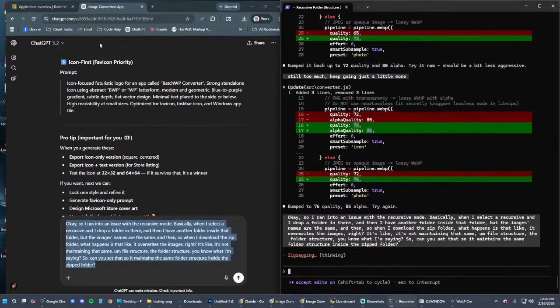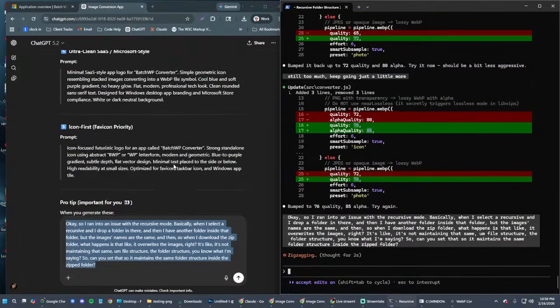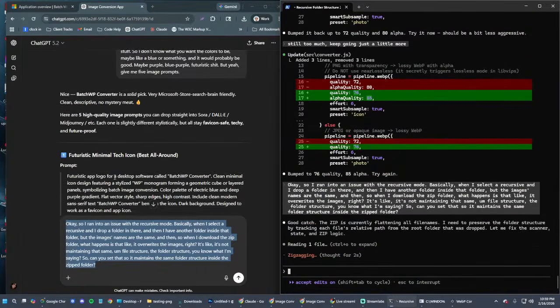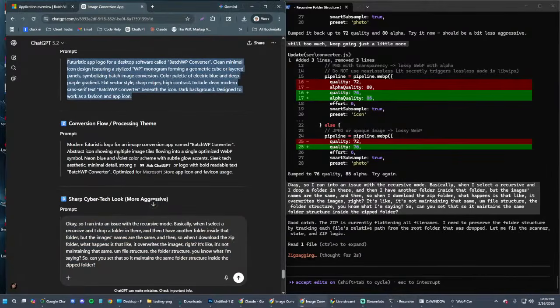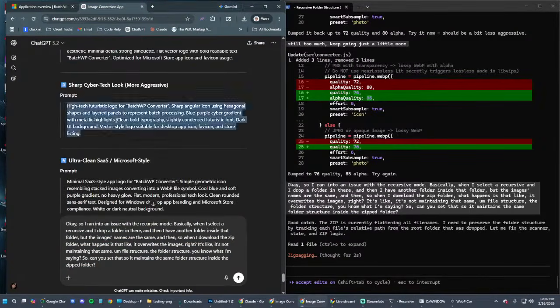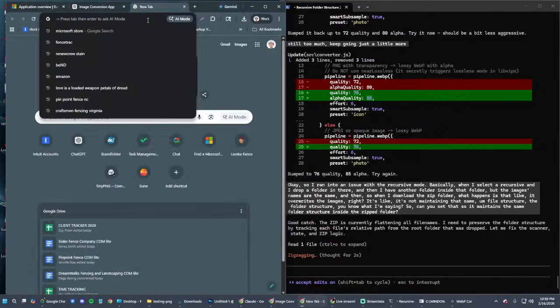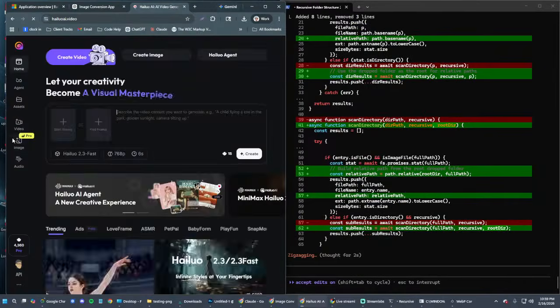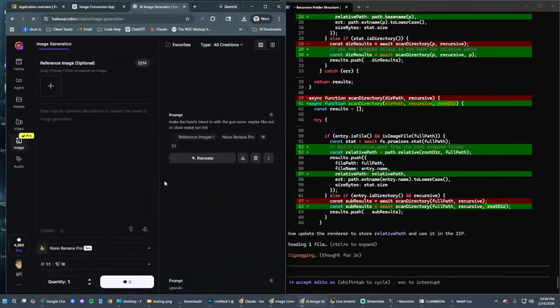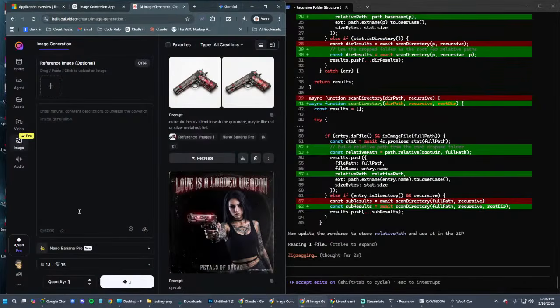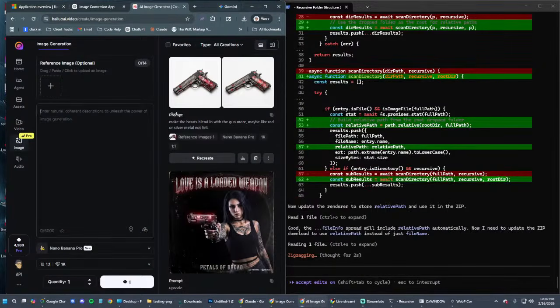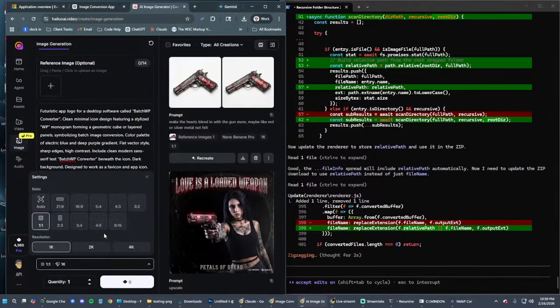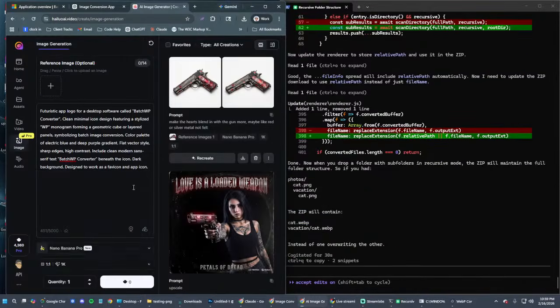And so yeah, now he's doing that. And as he's doing all these things, let's start getting some of these prompts in here as well. 1, 2, 3. So we're gonna go up into Hailuo and, I don't know, image generation. There are so many of them, just go with whichever one you like. I prefer Hailuo. It seems to be pretty solid for me.